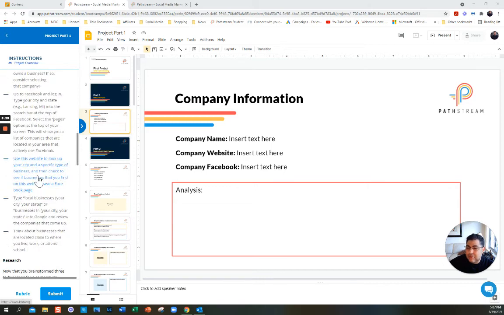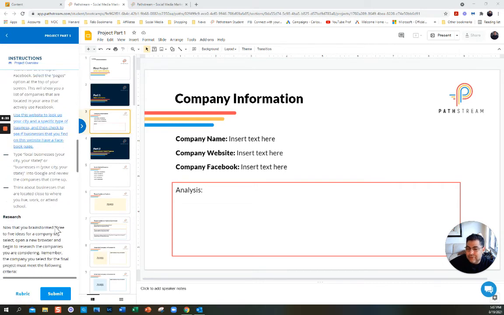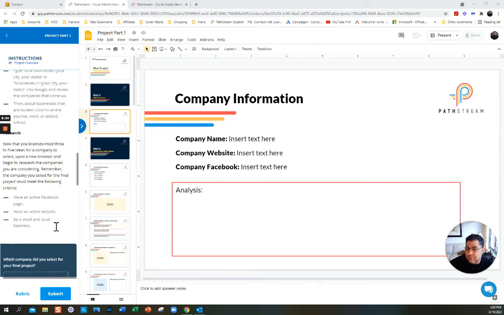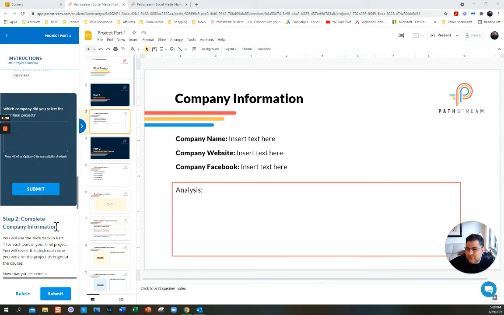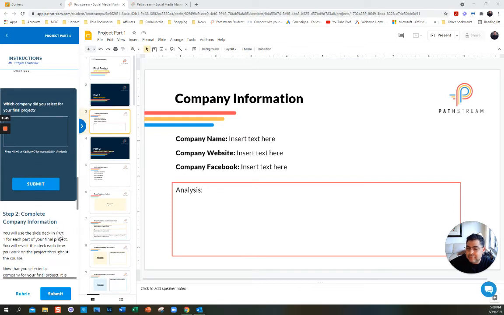Use this website to look up other local businesses. It could even be a business that you know, but I would prefer if you know somebody who works there, that you can get more information from.